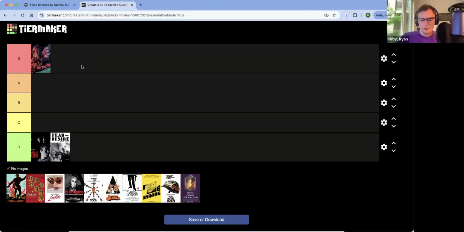I would probably have argued top of A tier. It was a fantastic movie. When I first watched it this year, I threw it right at like 4.5 out of 5 stars. So it's definitely high up there, but he has so much stuff coming out that I don't want to put everything in S tier, but I can see wanting to for sure for this one.